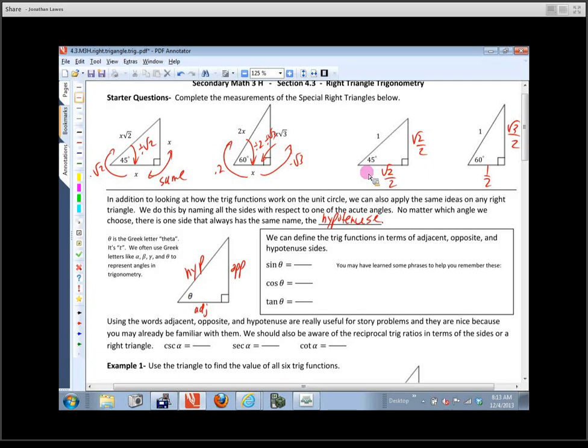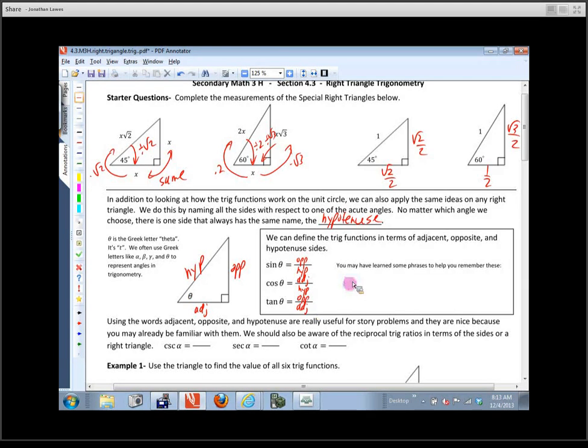So you've probably learned these before, but the sine of an angle is what side over what side? Opposite over hypotenuse. Okay, cosine is adjacent over hypotenuse. And the tangent is the opposite over the adjacent. Okay? Now, you've probably learned a phrase to help you remember this. Anybody have a phrase that they use to remember the 3 basic trig functions? Brandon?